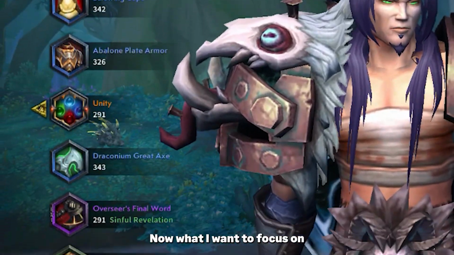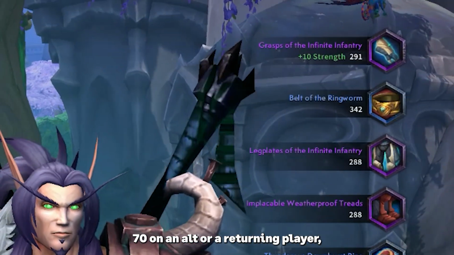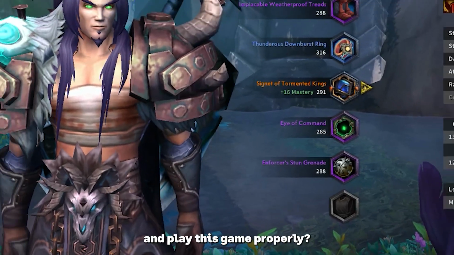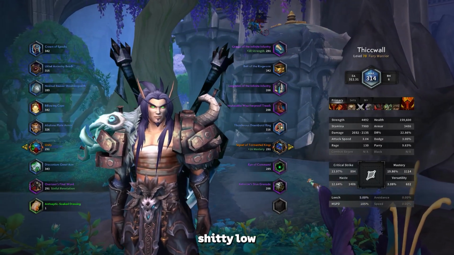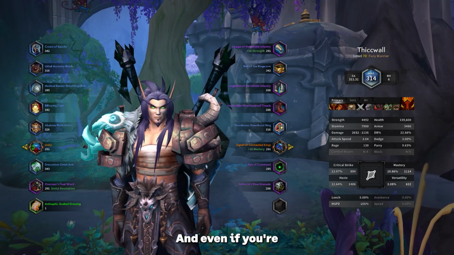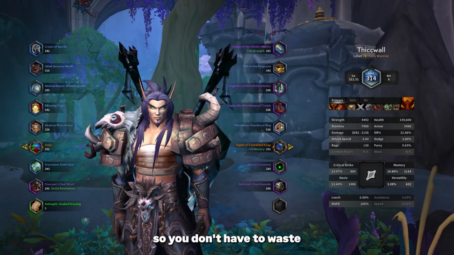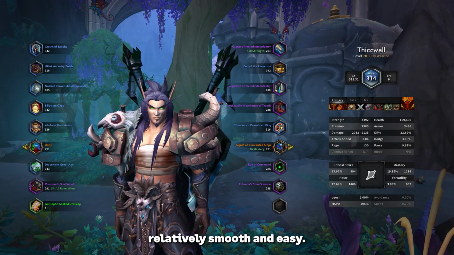Now, what I want to focus on is, if you are a fresh level 70 on an alt or a returning player, what is in place to be able to really catch up and play this game properly? We don't want to waste time running around on low-level keys when we can be doing the higher level content, and even if you're just prepping another alt to be ready for Season 2, so you don't have to waste some of your time. Is it too late at this point, or is it relatively smooth and easy?